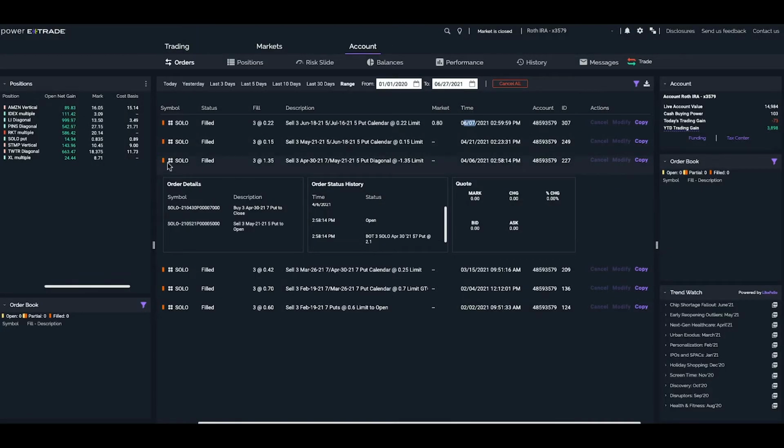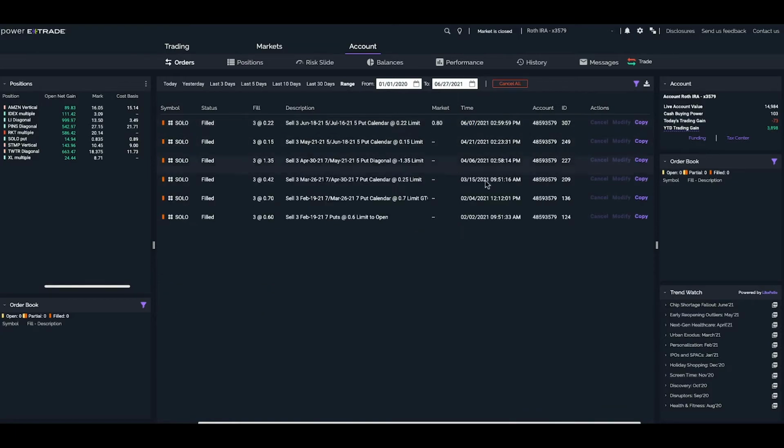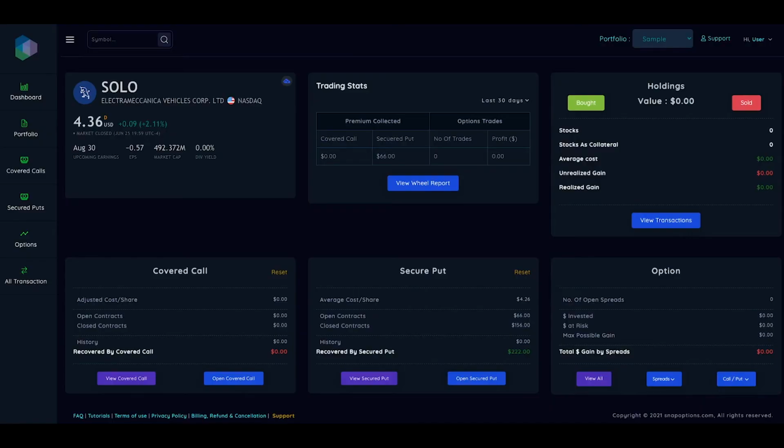Okay, so we added all the transactions that we have, and let's see what we have in secured put. As you can see, total premium we received during all these secured put transactions is $222, lowering our effective cost price for the stock to $4.26.